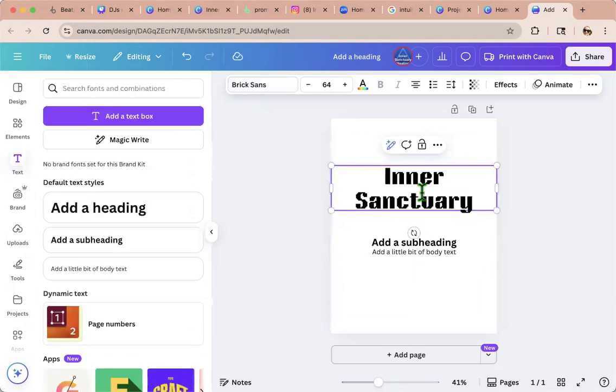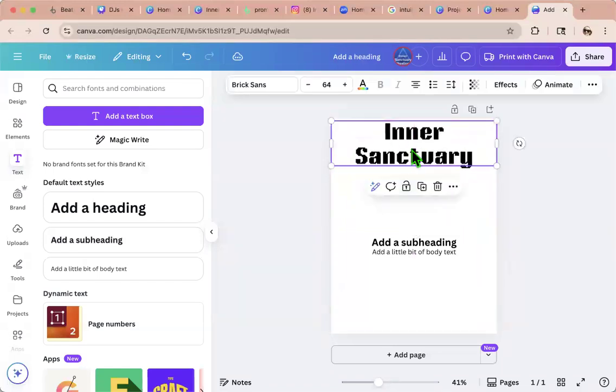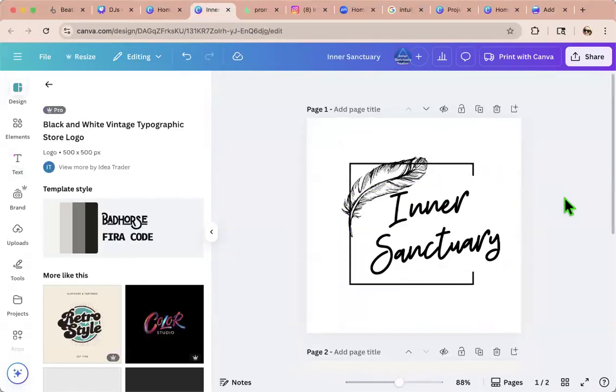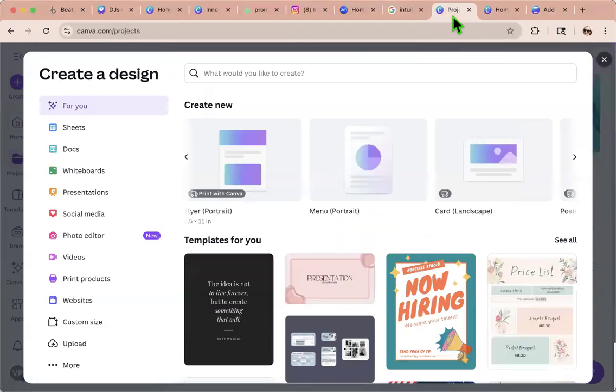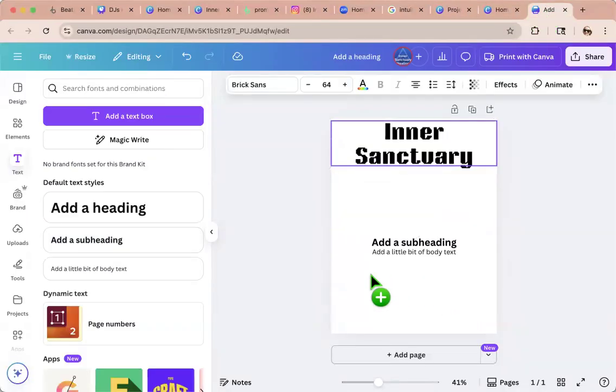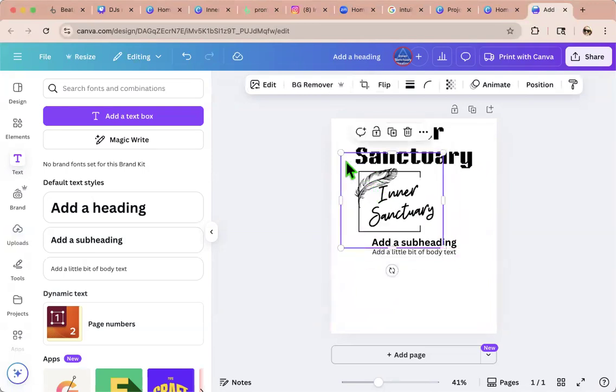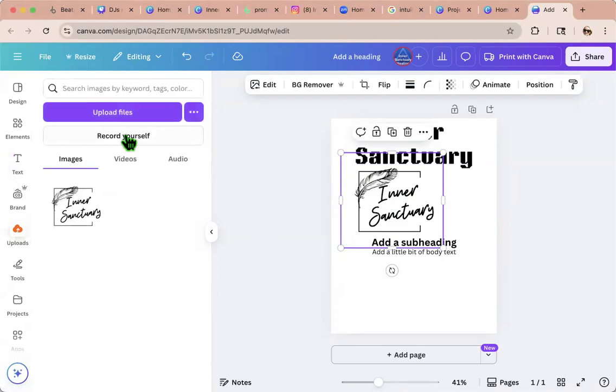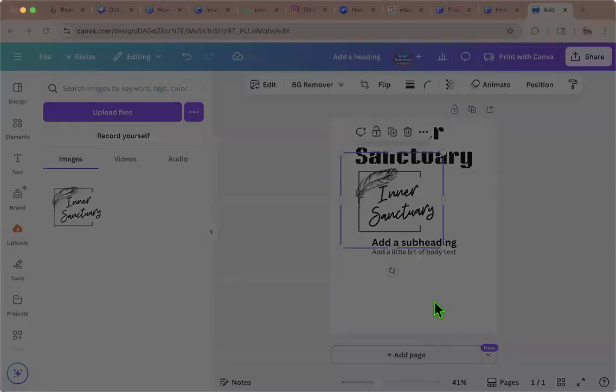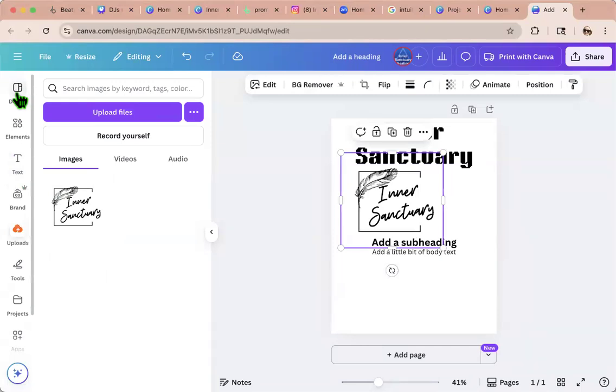Another thing I could do, if I wanted this to be my logo that I had, is what we talked about before, where you take a screenshot. Remember, you would do Command Shift 4. It will take a screenshot of your page, and then it'll give you an option to save it to your photos. Once you save it to your photos, you'll be able to edit it and make it just the square that you want. Then you can go to uploads, upload files from your photos, and it simply adds that picture. We'll be able to show you that once you're on there.